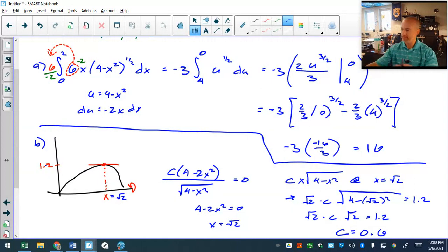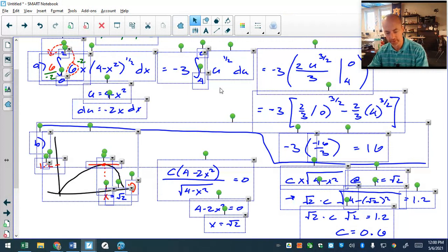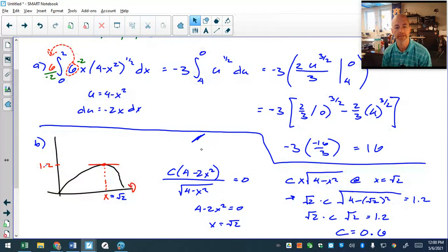Wow, what a painful question. They're evil, evil, those College Board people. They give you a nice calculator question. That little particle motion thing we did earlier was nice. Then they come back here and they just completely kick your tail. Why did I not? What is this thing doing? I'm trying to shrink this up. Come on, work with me.